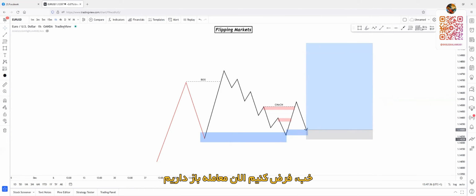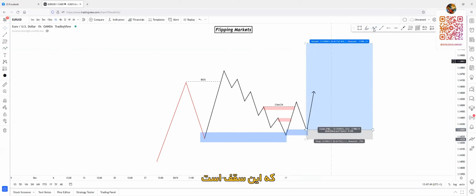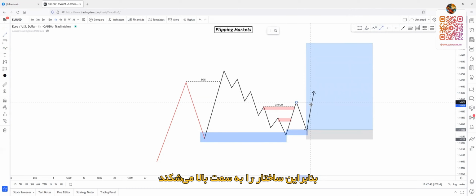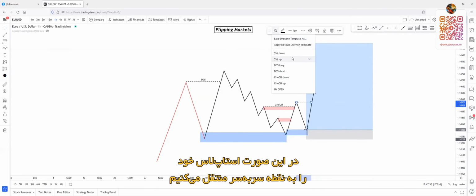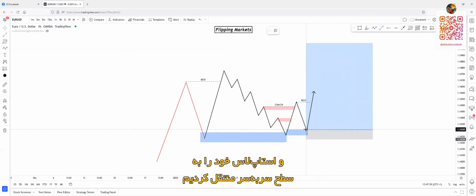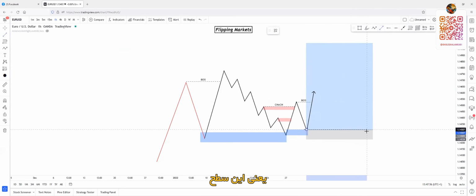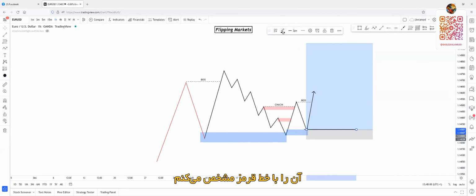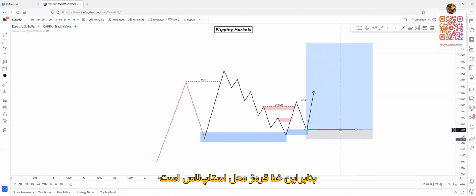So we are in the trade right now, just tagged in, and if price starts to move up and breaks through the last structural high, which is this one, so it creates a break of structure to the upside, we will put our stop loss at break even. So as you can see, price broke structure to the upside. We will place our stop loss on the break-even level. So this level, I will just mark it with a red line. So the red is the stop loss level.